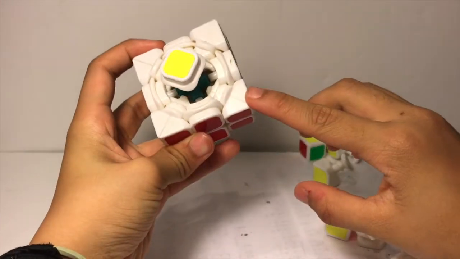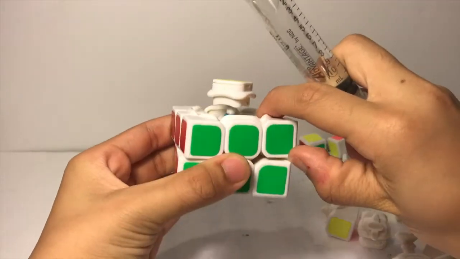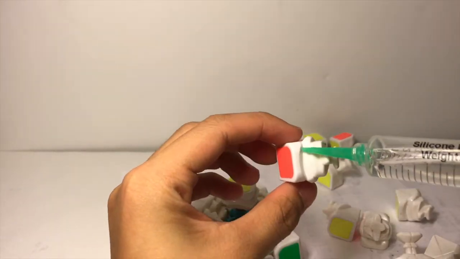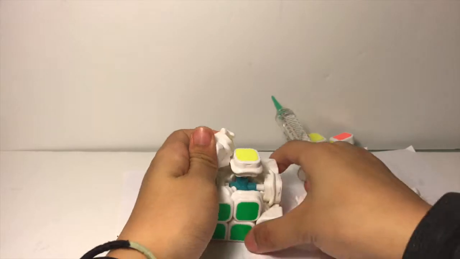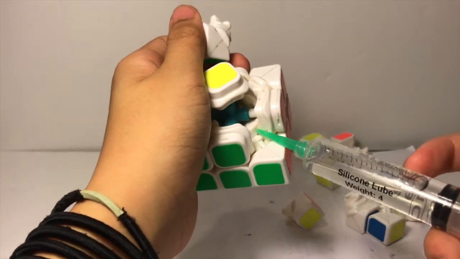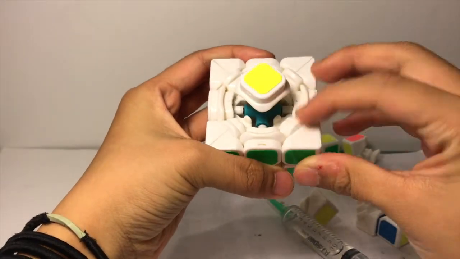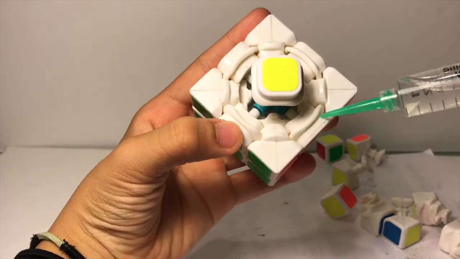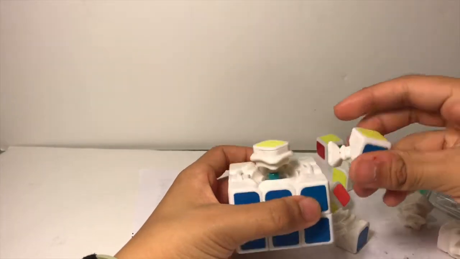If you wanted to put any lube on the pieces, you would hopefully have a thinner lube than the one you used on the core. And you could put it on one of these edge pieces, right along the tracks here, or on the surfaces here, or you can put on one of these bottom pieces down here, just on a piece where it would be moved a lot. We can put this right back in here. And now if you use lube, you would put lube right around these tracks.